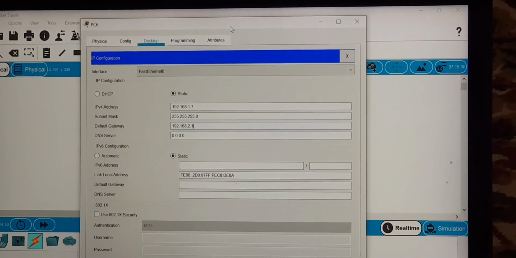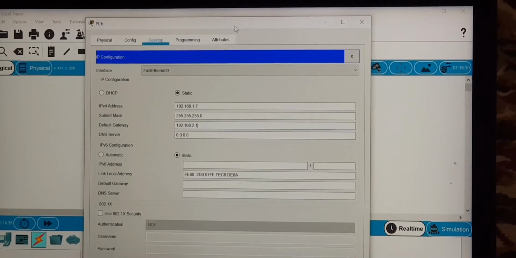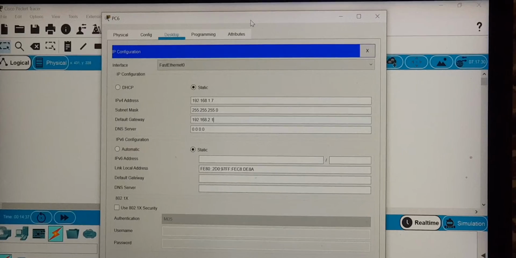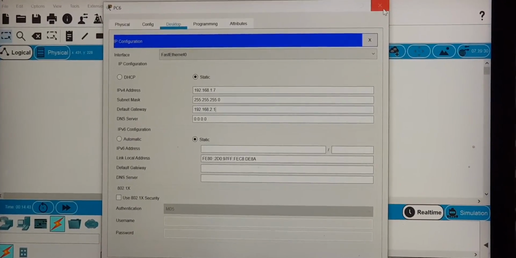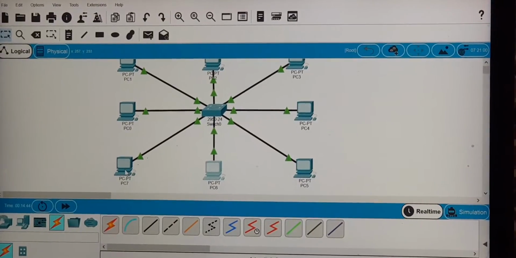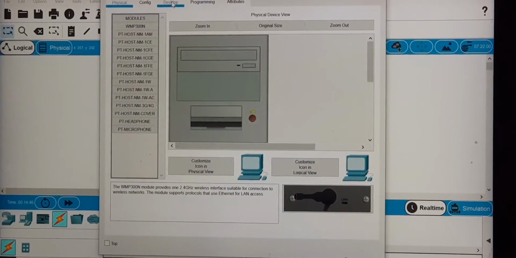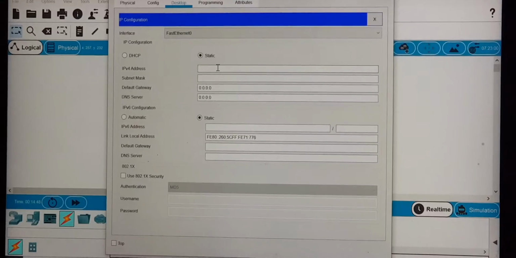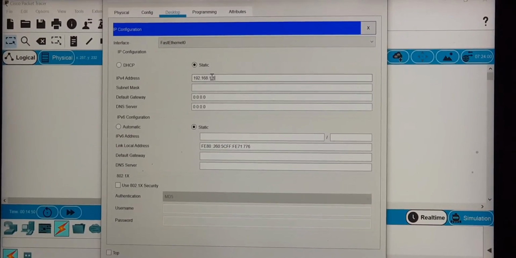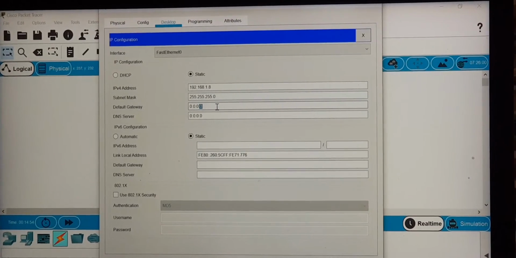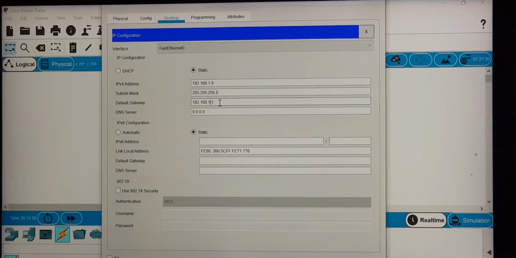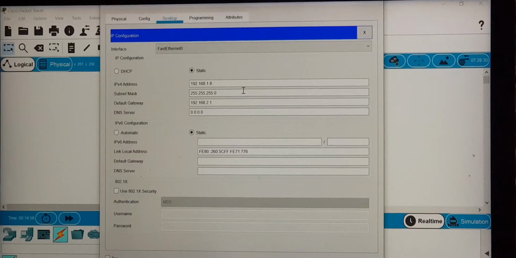For this example, I have assigned the default gateway as 192.168.2.1. Now let's repeat the same process for PC7. It will be 8, and just the same again. The default gateway will be this.